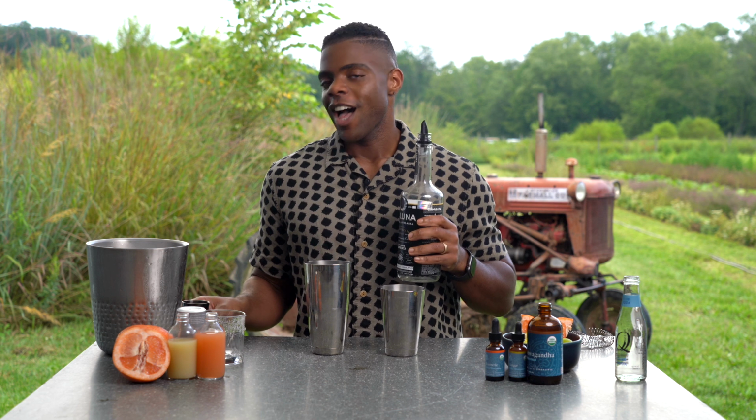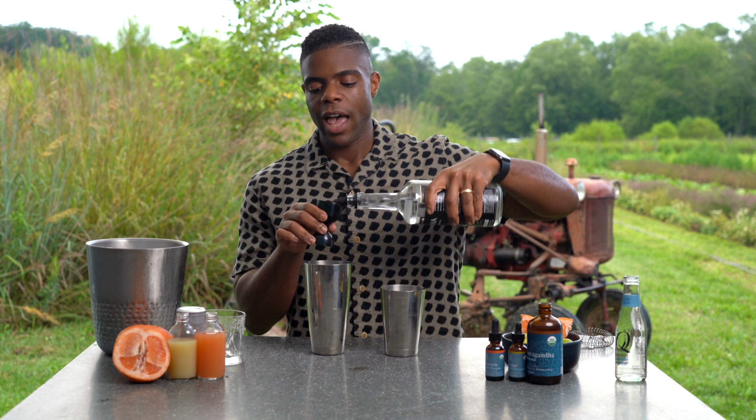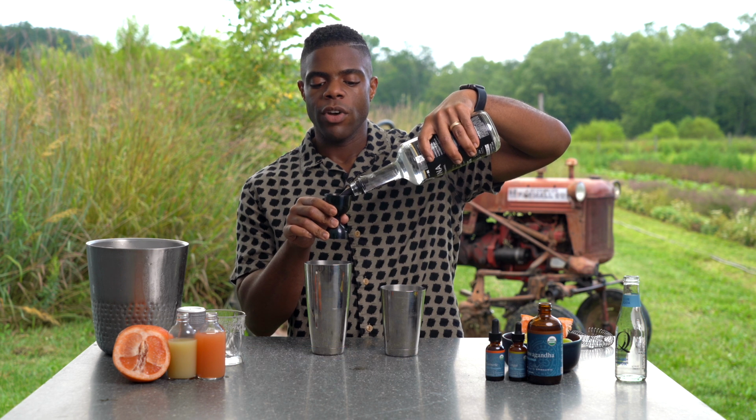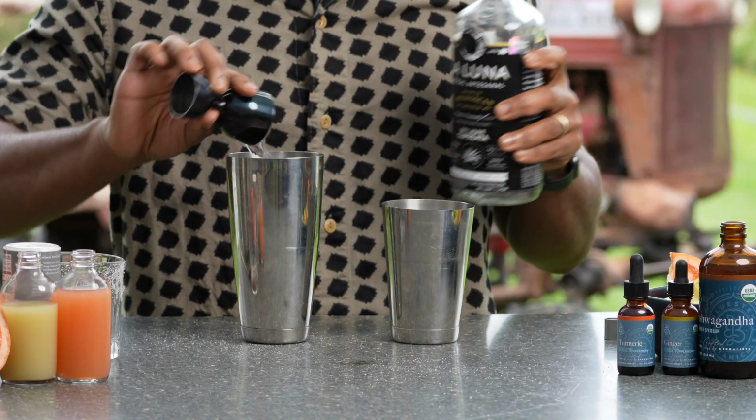So you definitely need a cocktail shaker to make any margarita. And the first thing that we're going to add to our shaker, we're going to add some tequila, which is essential for a margarita, obviously. So we're going to go ahead and add 1.5 ounces of tequila into our jigger. And then we're going to add it directly into our cocktail shaker.